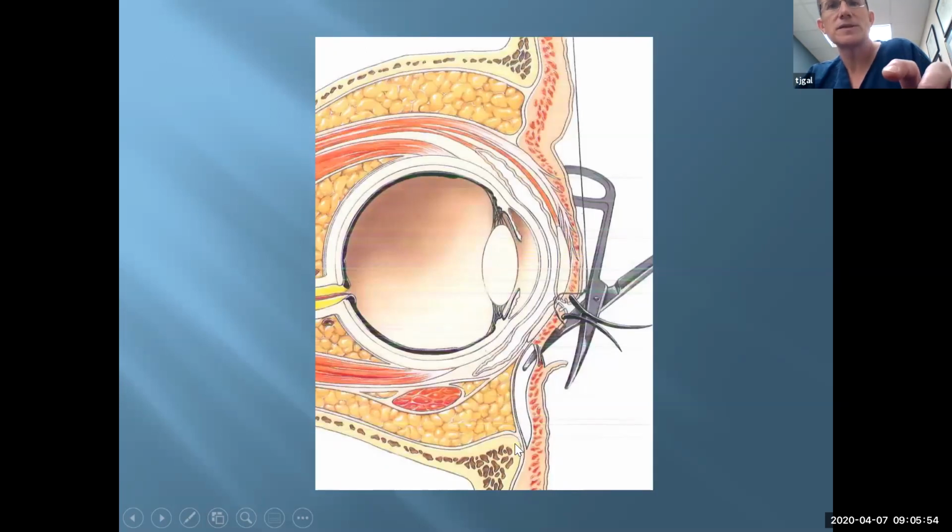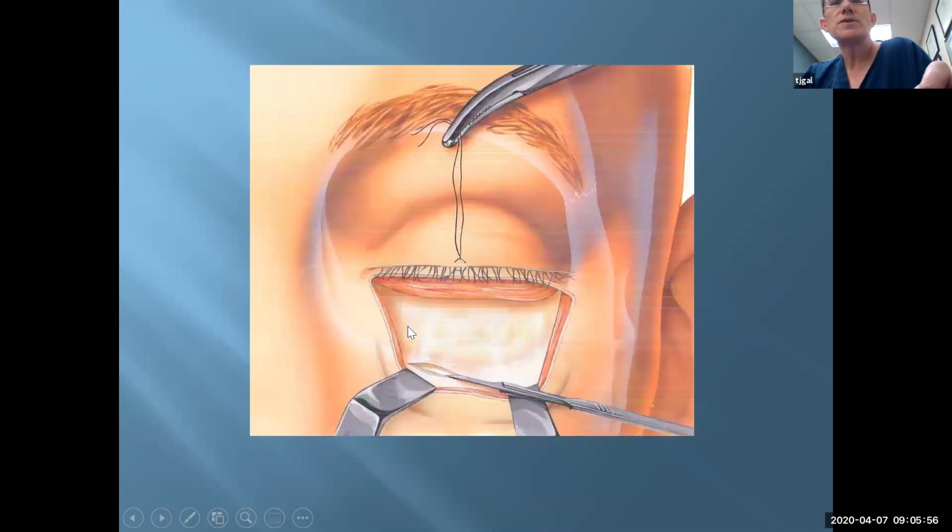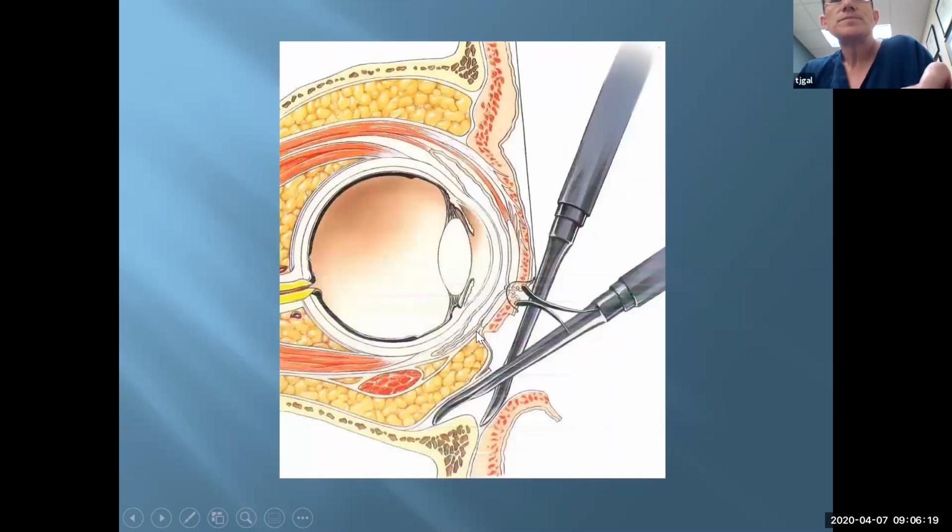down to the periosteum. Okay, so there's your septum there, and then you can incise either with a knife or a cautery down straight on the bone, which you can feel at that point. You get a lot more lid elevation with a subciliary incision. It's very nice access. It's just a scar on the face that if you can avoid it, you should. And so then you can get down onto the floor and elevate the orbital contents up, deal with the floor, deal with the fracture, good access.